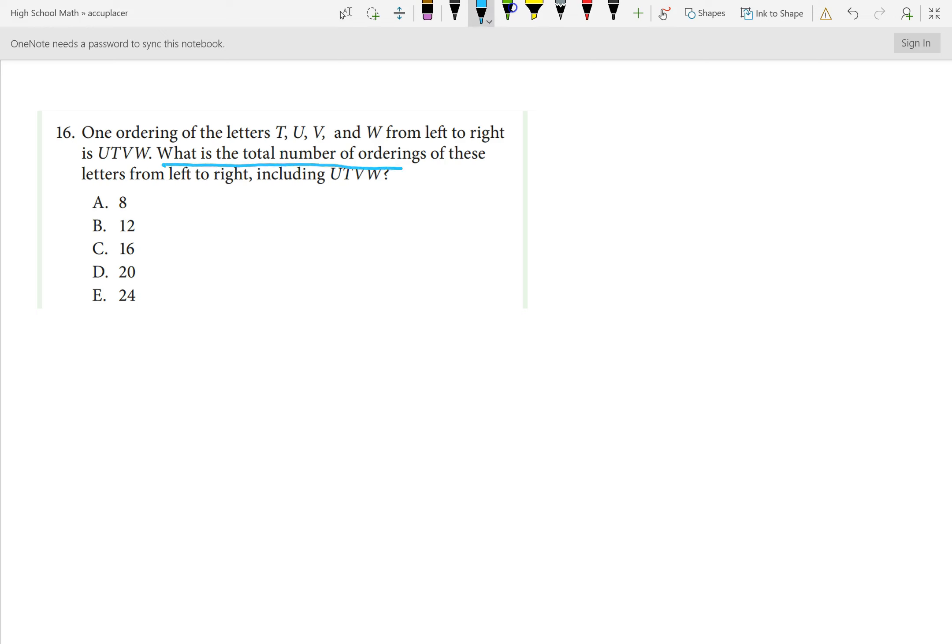Problem 16. What is the total number of orderings for UTVW? Hopefully you remember we did all that combinatorics counting. We have four letters. Draw yourself four blanks. The multiplication principle. We want to pick a letter here in this first position. We have four options. So the number 4 would go here. Whatever we picked here cannot go in this second spot. So there will be 3. Whatever we picked in these two could not go in this third spot. There will be 2. And then we will only have one number left over. So this is 4, 3, 2, 1. That's 24. You may also remember this is 4 factorial. The number of ways n objects can be arranged in some order is n factorial. If repeats are not allowed, in this case that would be clearly not. So it's 24. Answer is E.